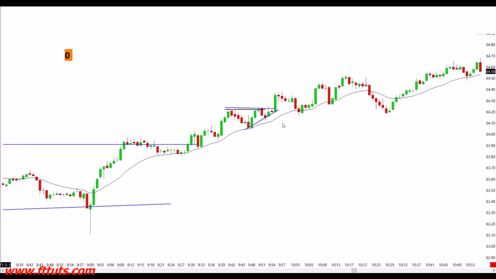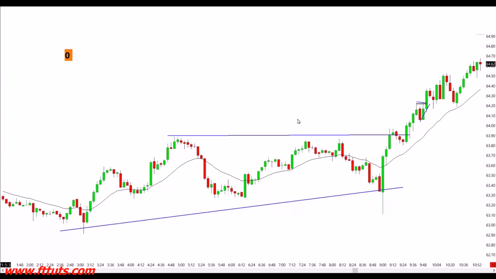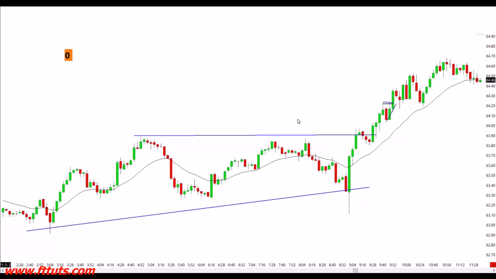You can go to that 1 minute chart and you can see a lot of good opportunities, but at the same time you can get stopped out a lot of times too if you don't know what you're doing. So that's why I tell people, listen, start with your 4 minute chart or 5 minute chart. That is the best thing to do, because everything is much clearer. And when you get some experience under your belt, if you want to go to that 1 minute chart, you can do that, okay? But I tell you this, if you're getting stopped out a lot on that 1 minute chart, please go right back to that 5 minute chart, right?